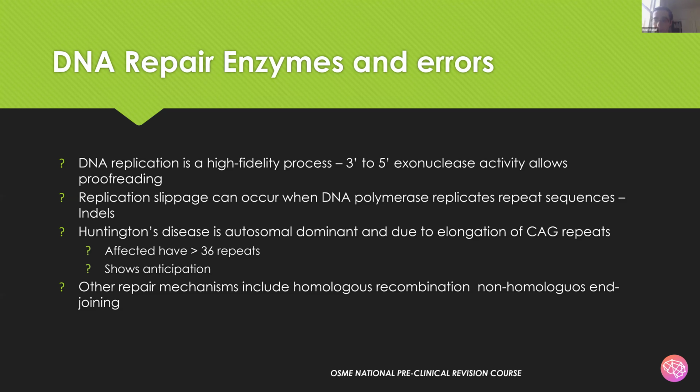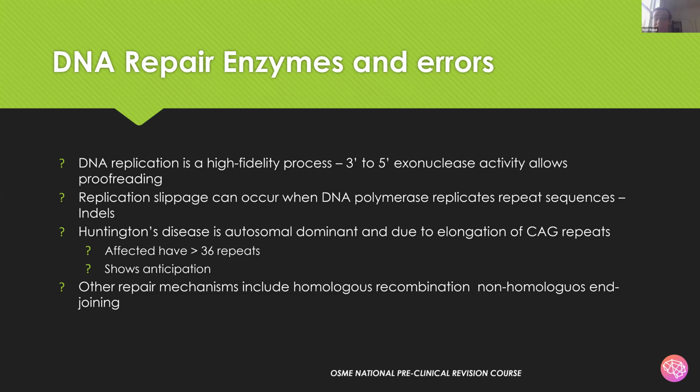Now, what can also occur is that if there is a repeat sequence, you can have replication slippage. That's where DNA polymerase slips while copying these repeat sequences. And so this can lead to the insertion or removal of additional repeat units, which can lengthen or shorten the repeat sequence respectively. This can also lead to a frame shift if the length of the repeat is not a multiple of 3.